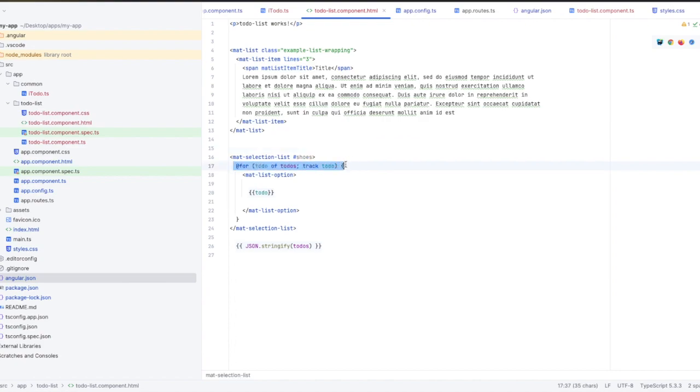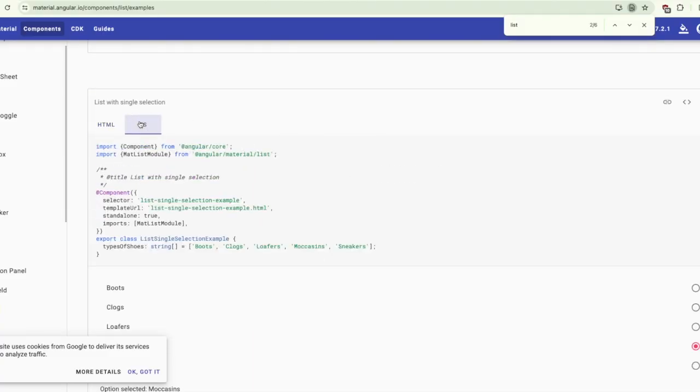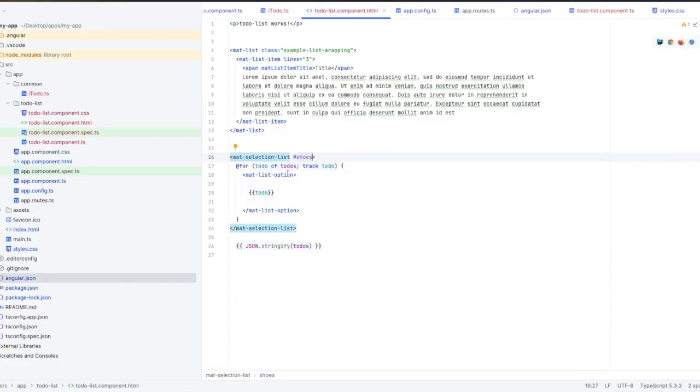Okay, that is weird. They don't allow us to bind another one. Let's ignore. Let's not use selection.